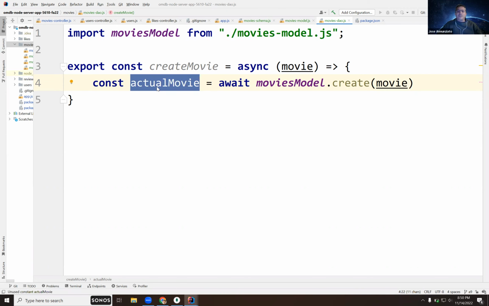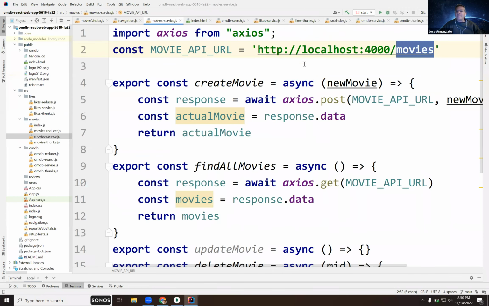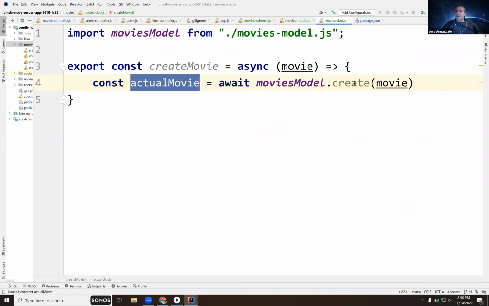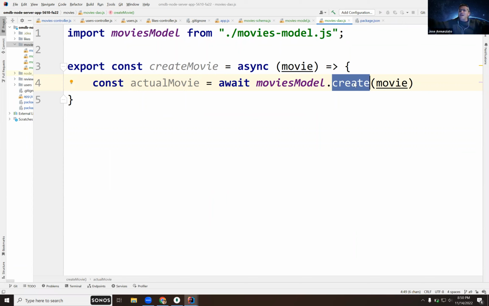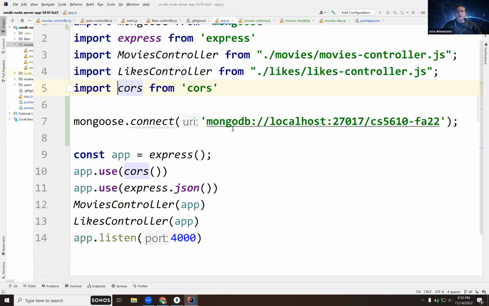Now we don't have to do the HTTP protocol out to the server like we did from React.js over to our server. Internally, this .create makes the call, right? .create actually makes that call out to the server using its own internal protocol. The protocol is a MongoDB protocol, right?